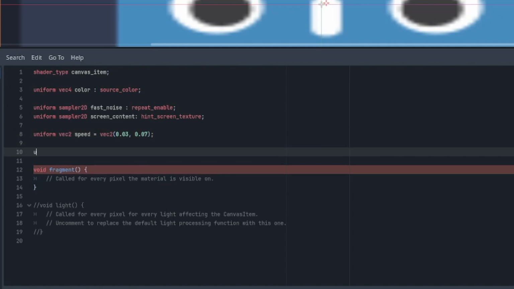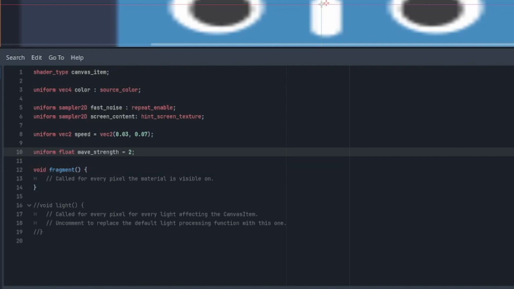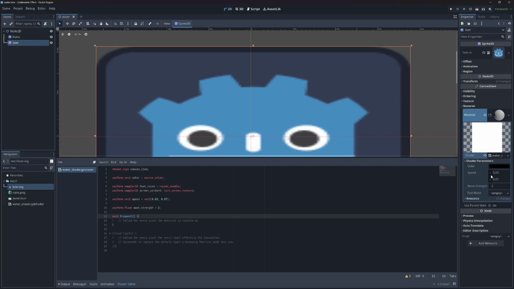And then finally, we're going to have a float called wave strength. This will essentially tell us how strong our waves are, how big the waves are that are going across the image. So if we save all these, you'll see now we have in our shader parameters all of these options that we can set up.